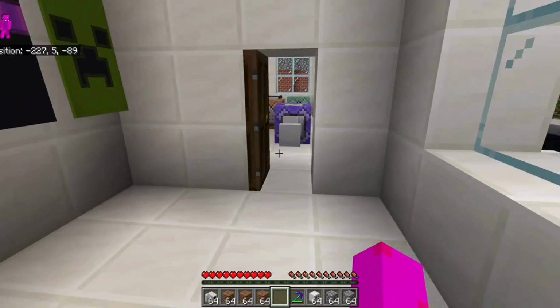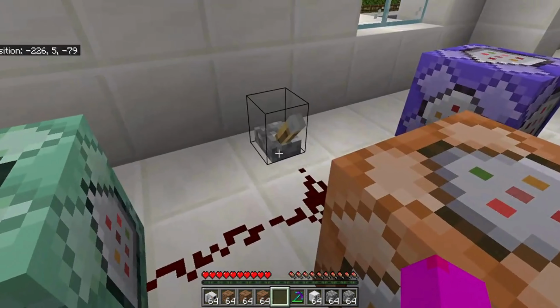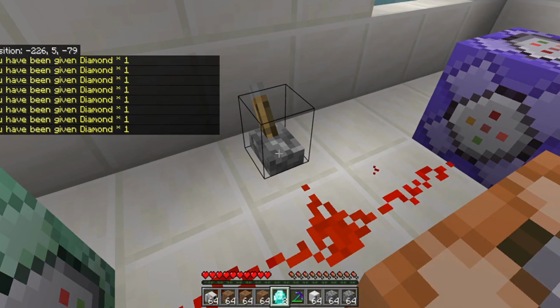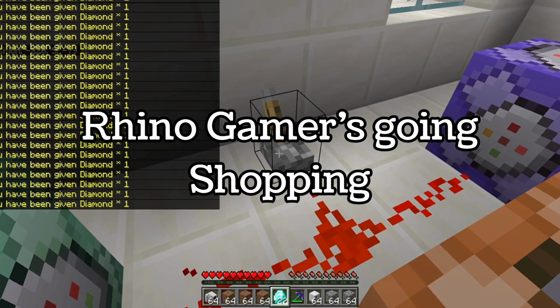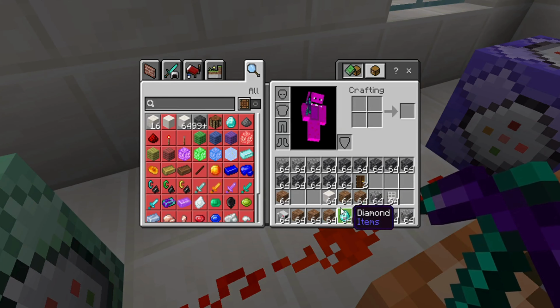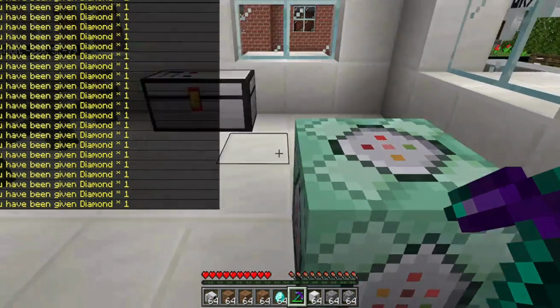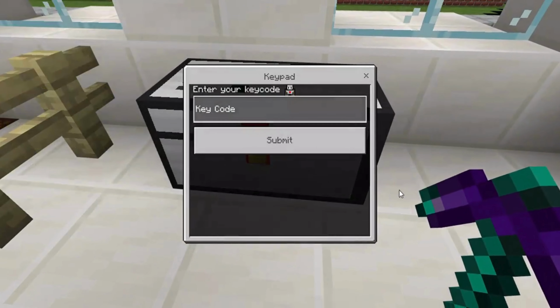Okay. Let's go in this room and get some of that. Just gonna cut myself some diamonds. Well, I am gonna go shop. I deserve this. I got these command books to go off now, after I went mining, so that was pretty good.